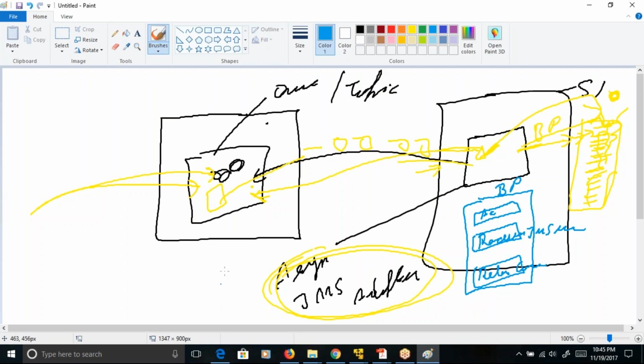So no one monitors this queue for the messages if you do not have an async JMS adapter. No one monitors this queue in your JMS.